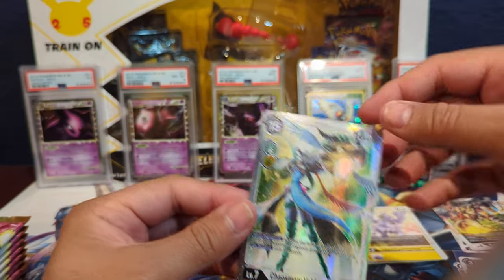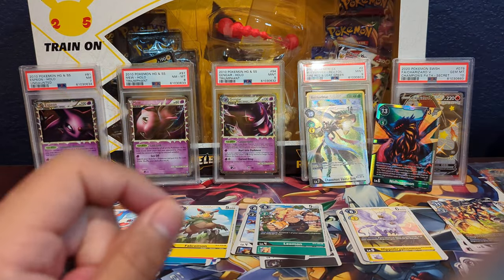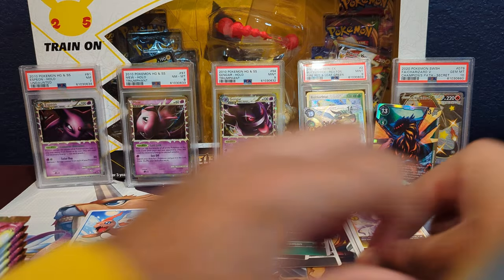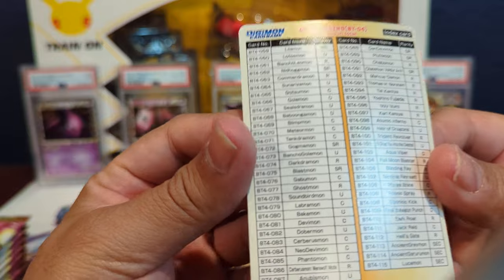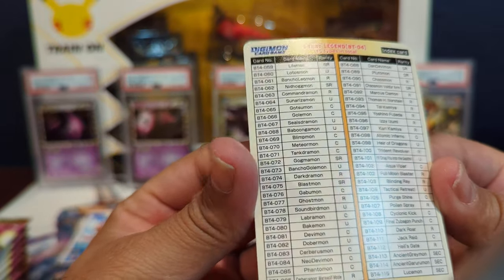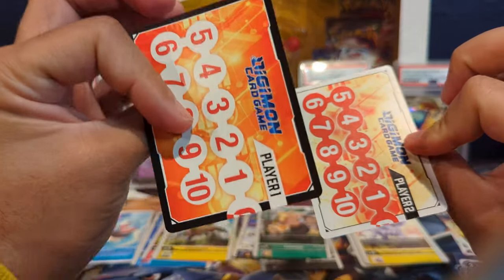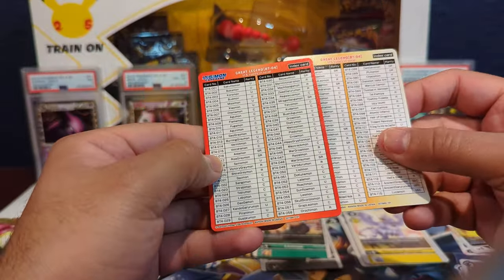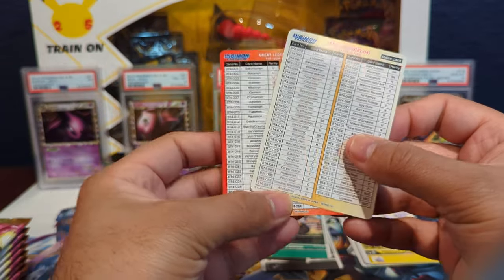Great effect. Run this in my Lord Knight deck from BT. What, BT 4 or 5 format? And yeah, I'll show this. This is pretty much the card list for the set. There's two variations, so you'll see white and orange, and each has a specified number of cards. Pretty cool.